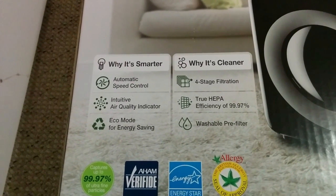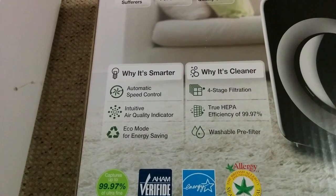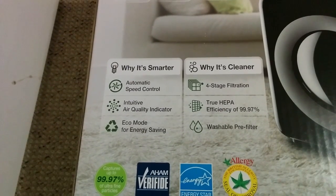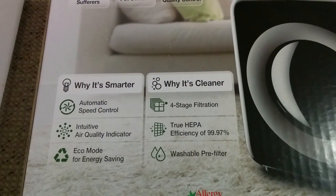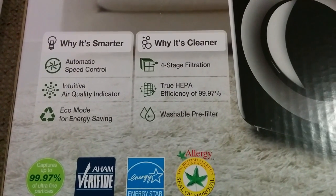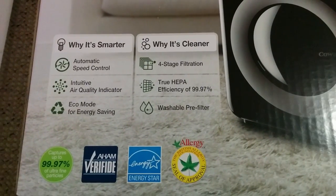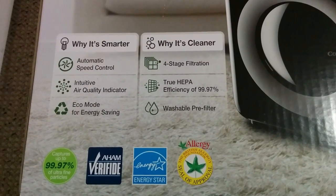A couple of other things I'll just touch on real quick. Automatic speed control, that's kind of to be expected. Intuitive air quality indicator, that's reflected on this thing here. And the eco mode we touched on. 4-stage filtration. I'm sure the manual will go into more details on that, and I can go over that real quick once we open it. And the washable pre-filter. This is basically a larger filter to catch some of the bigger particles, and it's apparently washable, which is kind of cool.